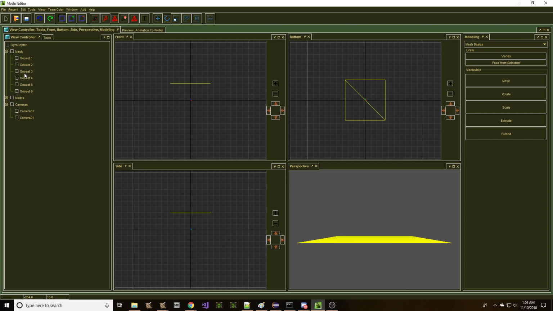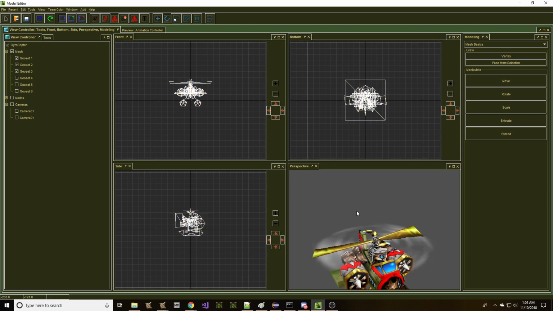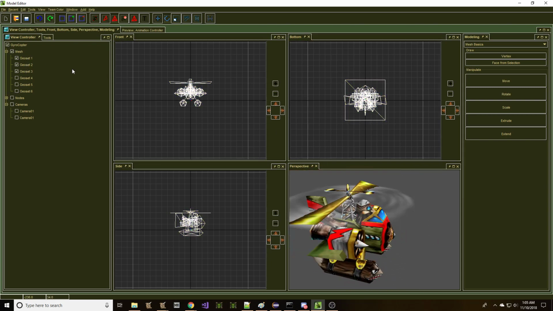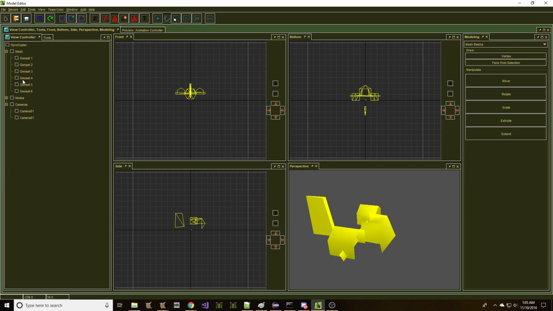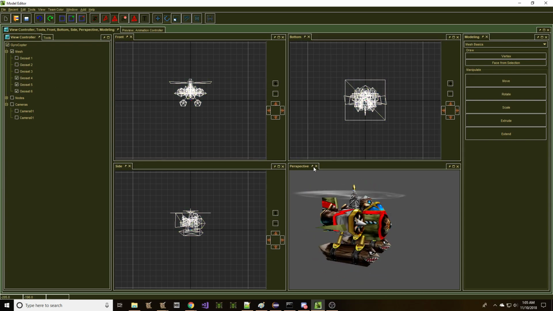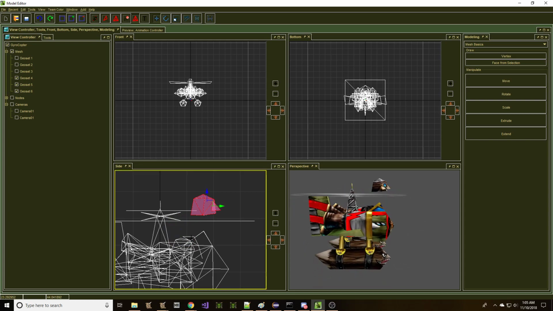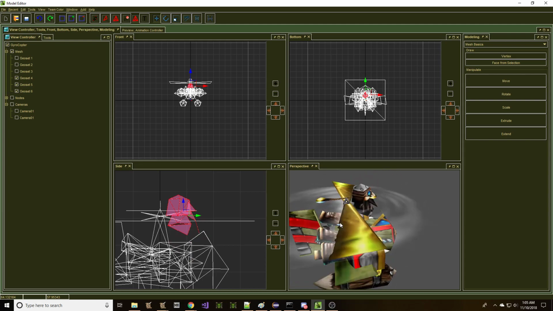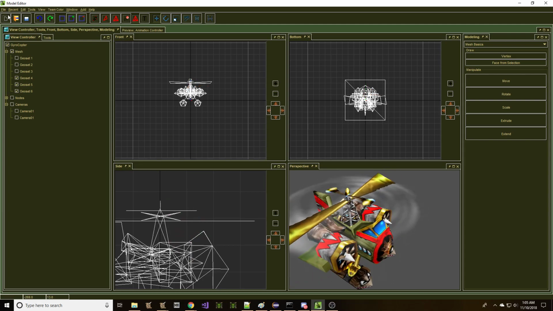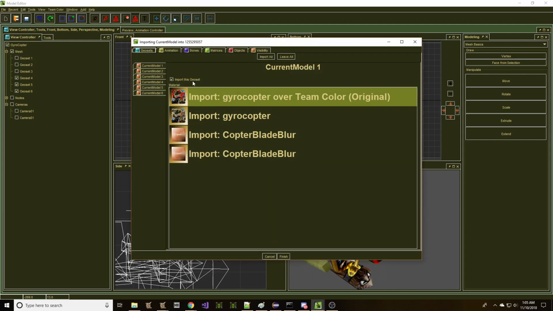So stand 1 looks different than stand 2. To do that, we see here's the first stand. That's got the little guy. Let's take the second stand and have it not have a little guy. To do that, we'll just go to select connected components and we'll just select his head just like that. Make it so we don't have a little guy. This is going to be the empty helicopter. That's pretty nice, just like that.